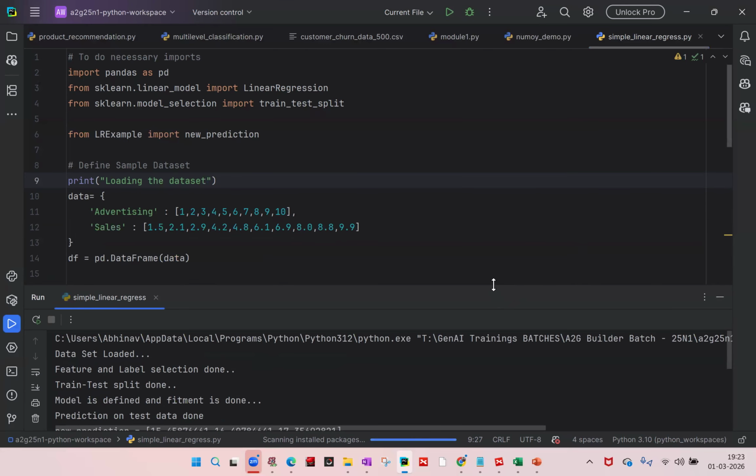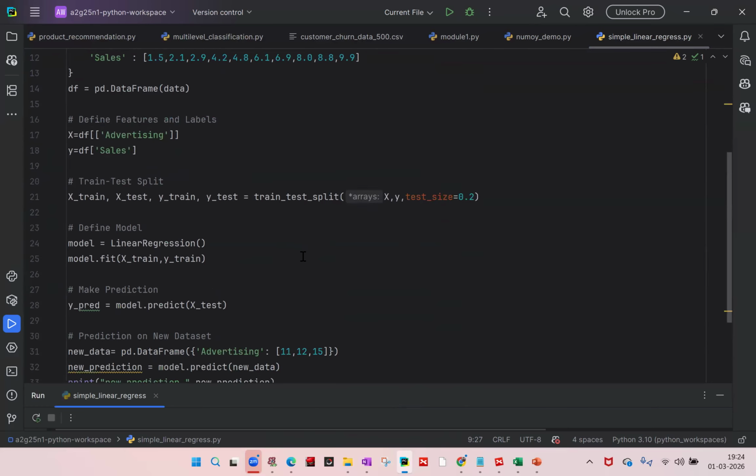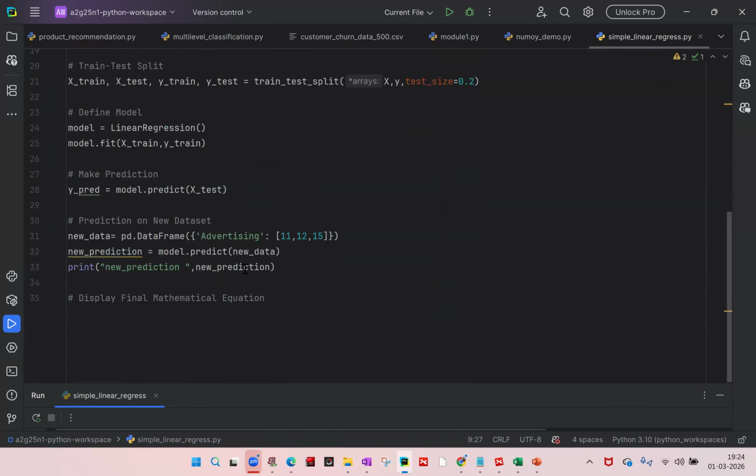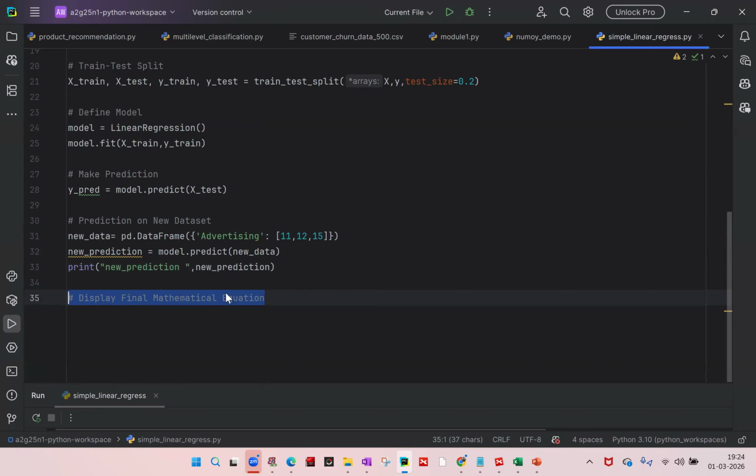Okay, we'll do one thing. It's 7:23 already and I have to drop in another 5 to 6 minutes, so let's conclude it here. What I will pick up from the next session is that we will run this program and see what prediction comes for this new data. Then we will form the final mathematical equation and see what it denotes.